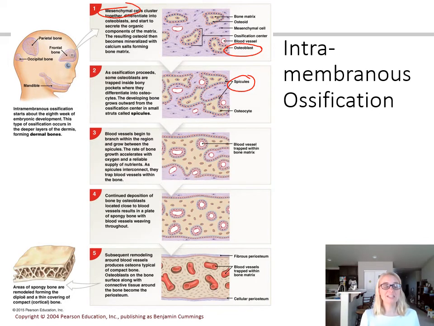Remember, the inside of flat bones is the diploë, the spongy bone. So that's basically what we're trying to make, all these little branches of trabeculae. And that's exactly what happens. Branches kind of get formed. Sometimes the blood vessels get trapped within the bone matrix, and then it just keeps osteoblasting and osteoclasting, building and breaking and creating this dynamic until eventually you get some nice spicules of bone with blood vessels or bone marrow trapped inside. And that's how you make the diploë of your flat bone.